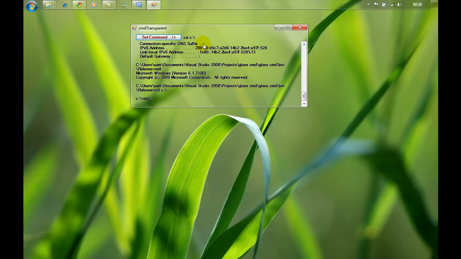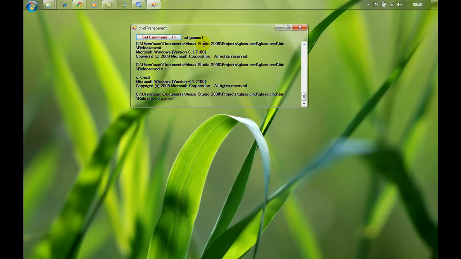If I cd to the C drive, it won't actually cd to the C drive, so you won't be able to go see the C drive, and you won't be able to type in something that's in the C drive and bring it up. Like I've got a folder called games one, I won't be able to suddenly cd to it. See, it just won't work, it won't come up. Also, if you pass something which the command prompt doesn't recognize, like just numbers, nothing really happens.